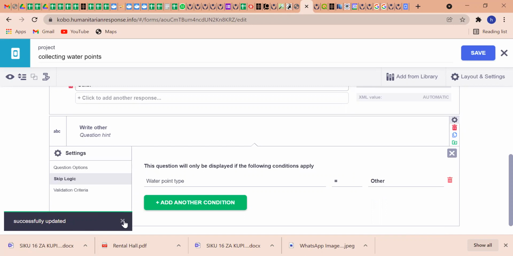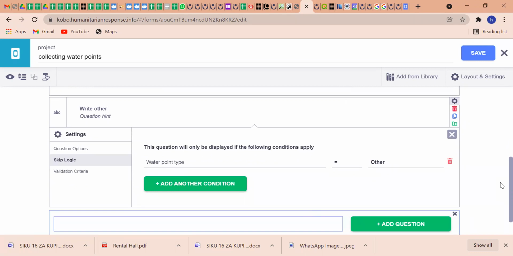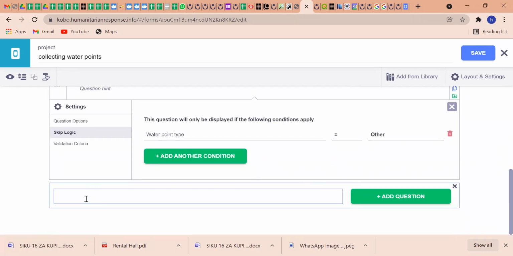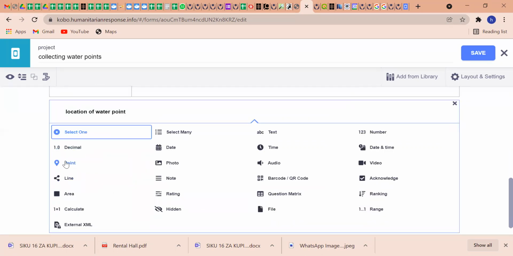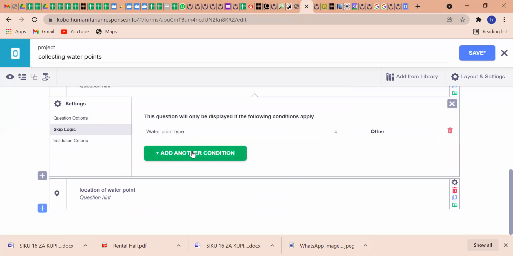And then it will have pick location, location of water point, and it will be of type point. Yes, and what next?